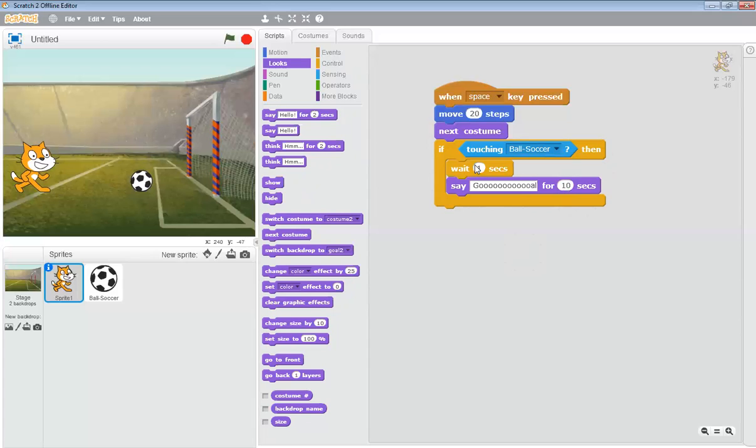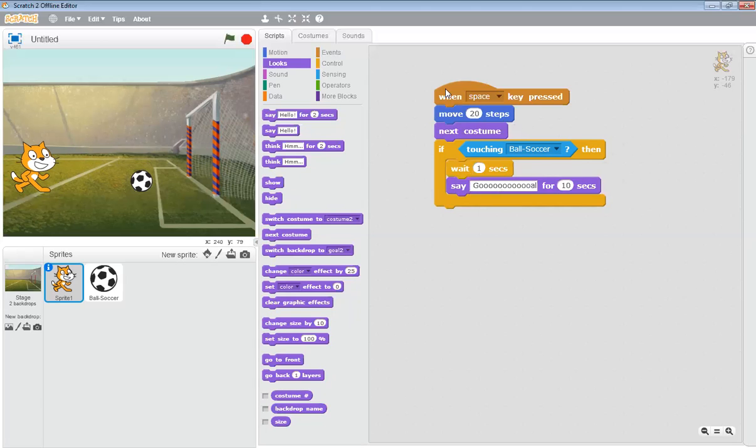Guys, I put the wait block here because I don't want the cat to say goal when it touches the ball. I put wait 1 second because I want to give a chance for this ball to move and enter the goal. That's why I put this wait for 1 second block.